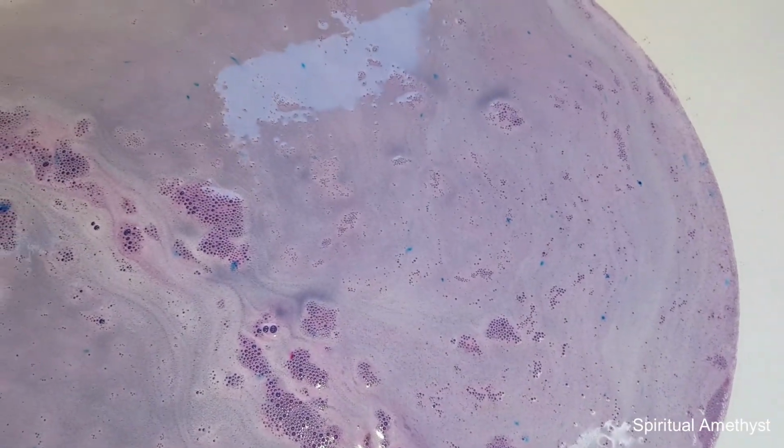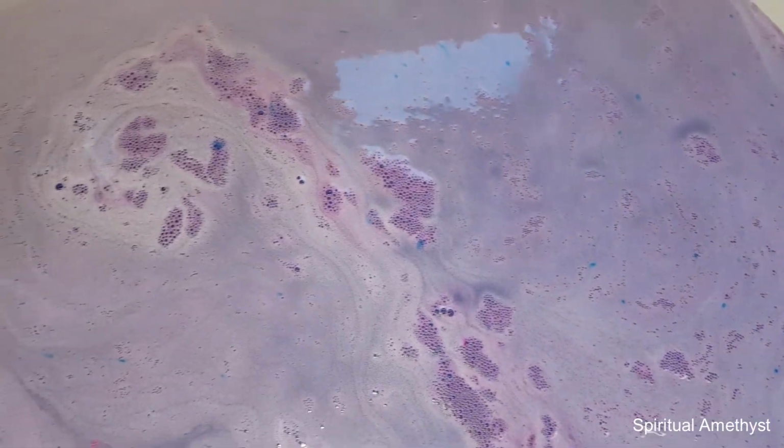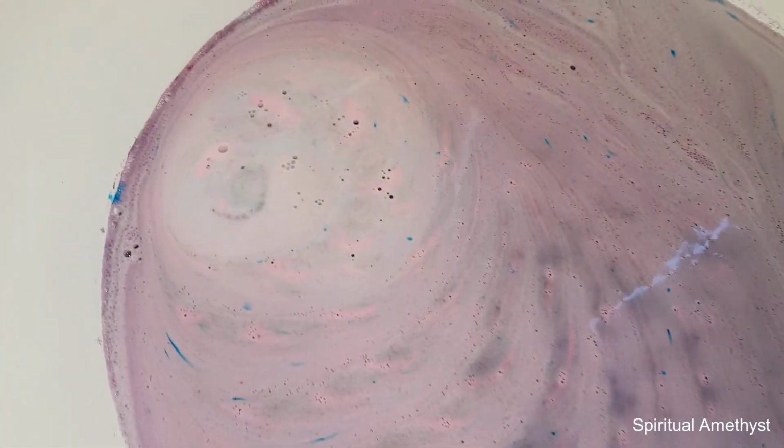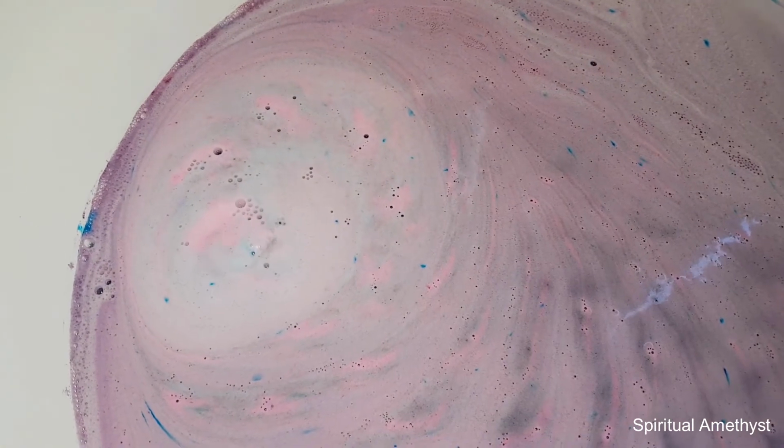So besides the fact that I felt like I was bathing in a tub full of frosting, it did make my skin very moisturized as always. It smelled very nice. It felt really nice on my skin. Just everything about Twister Fizzers is top notch.